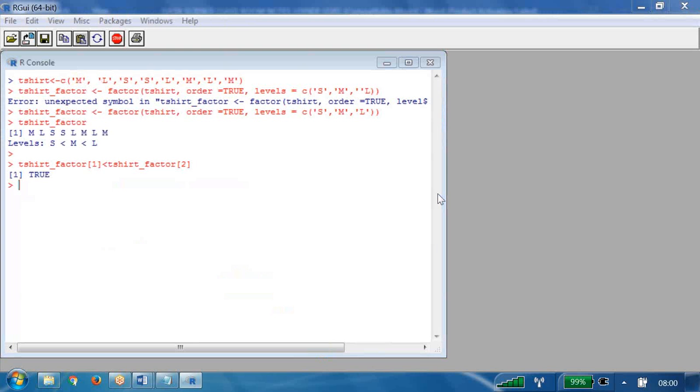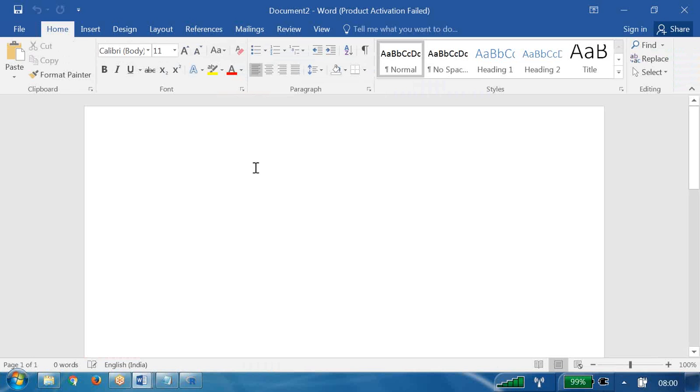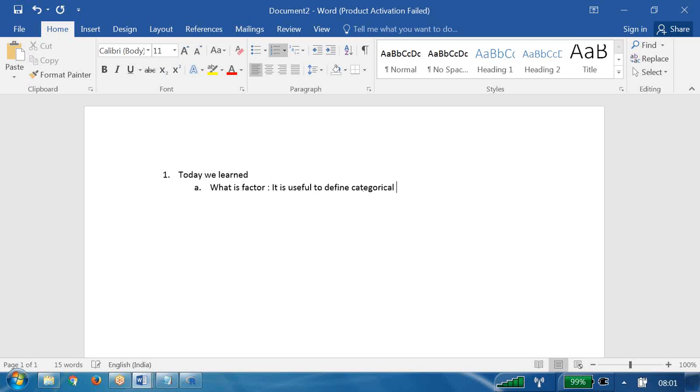Let me wrap up what we learned today. Today we learned what a factor is. It is useful to define categorical variables.